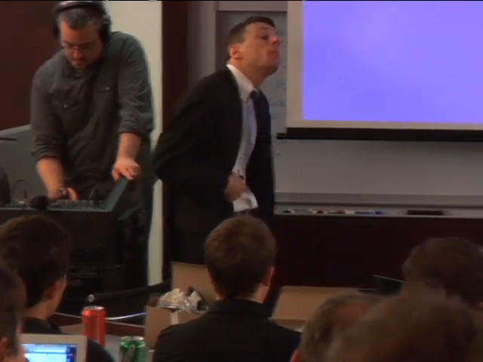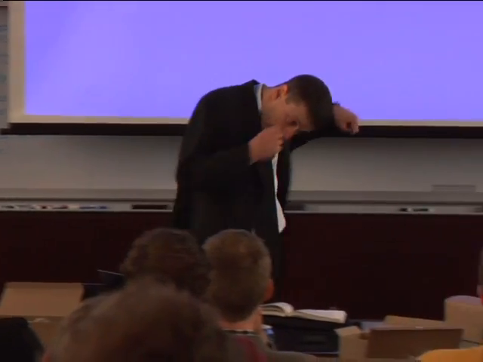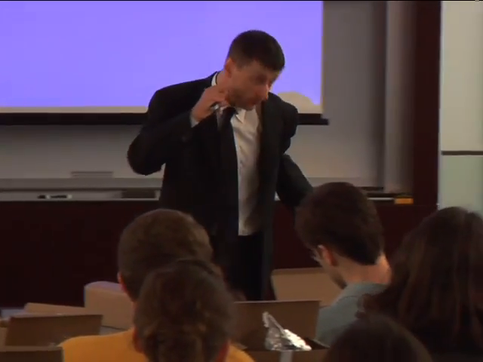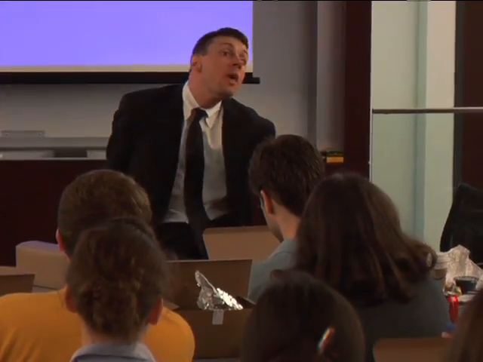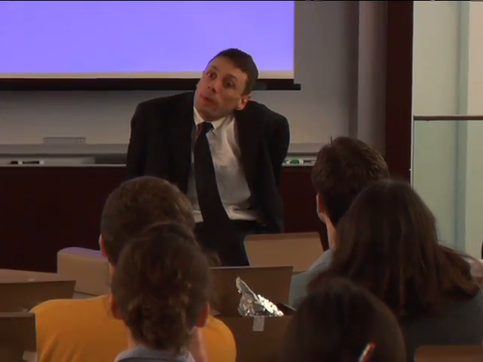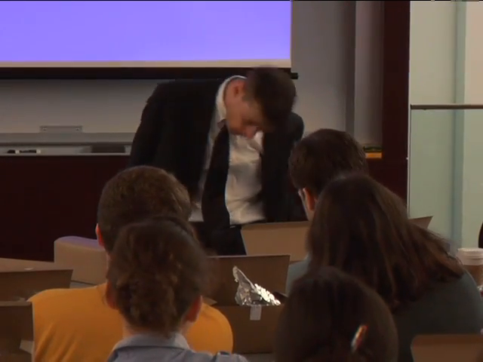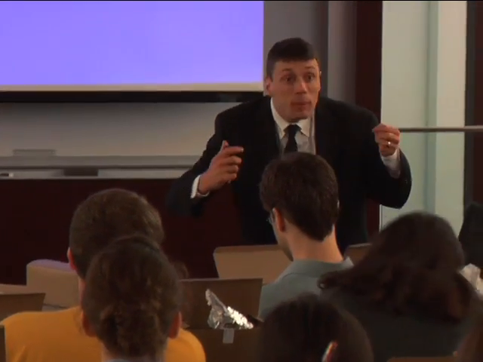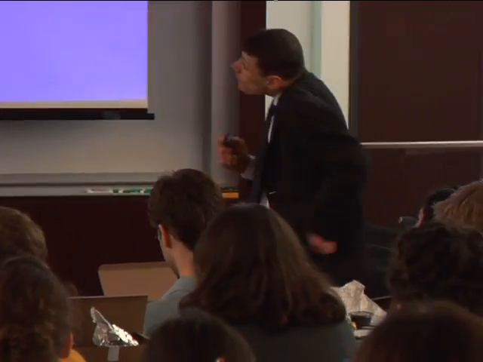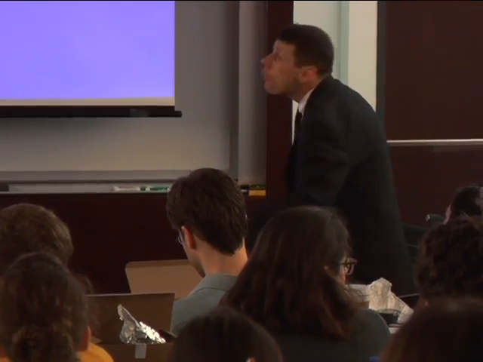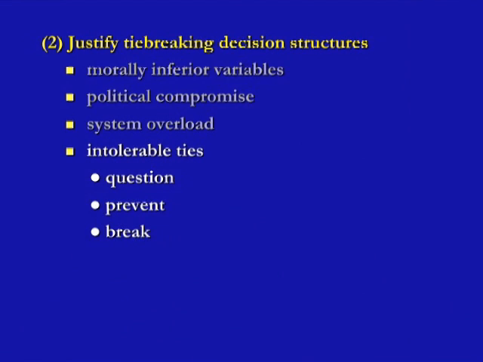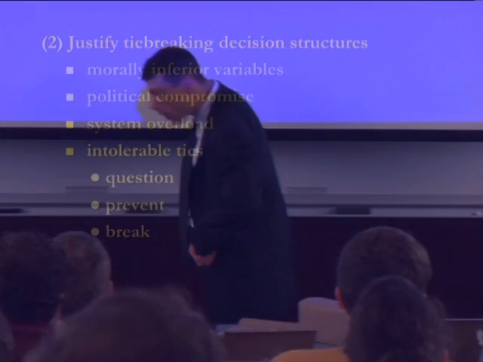Now, sometimes it will be. When the question is, who is the President of the United States? Or the question is, who is my doctor? It's usually better to have one and only one of those things at the same time to avoid conflicts and so on. So sometimes ties really will be problematic. All right, so suppose we've got a good enough reason to think that ties need to be avoided. Well, we don't have to have a tiebreaking decision structure to get at that problem. We can prevent ties in more than one way.